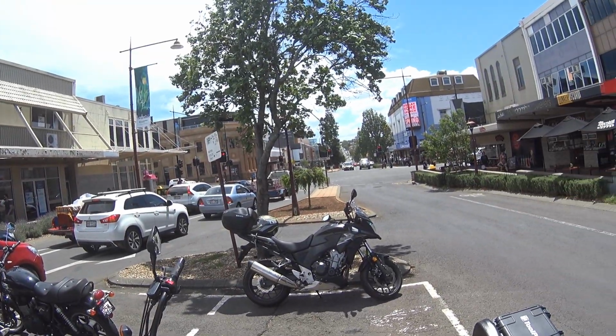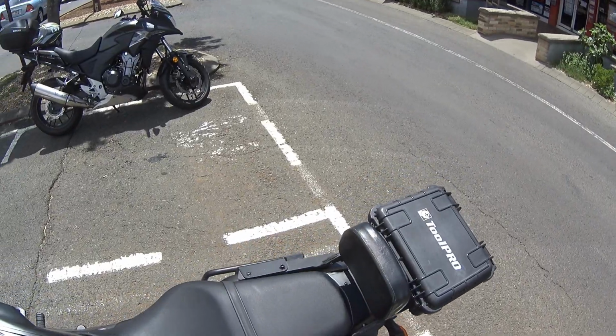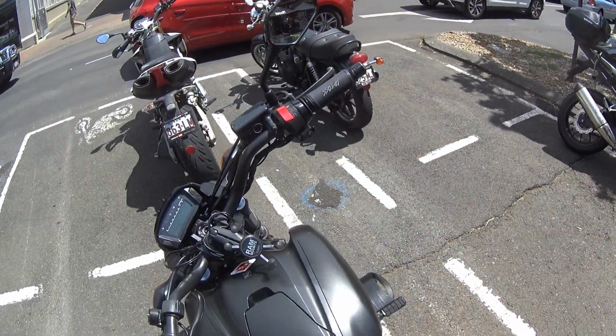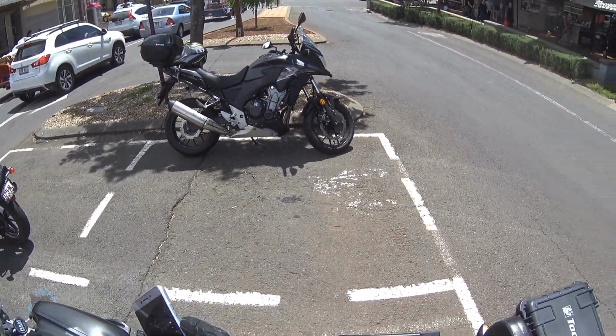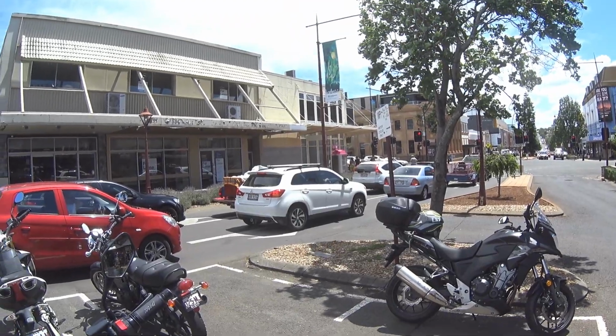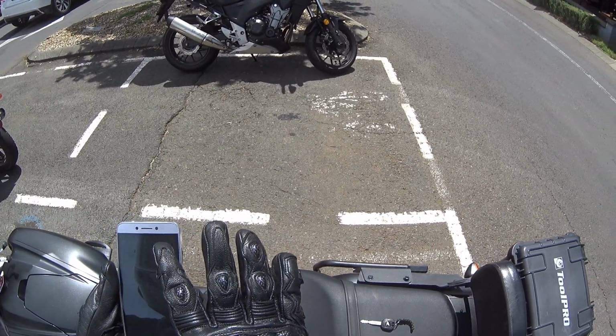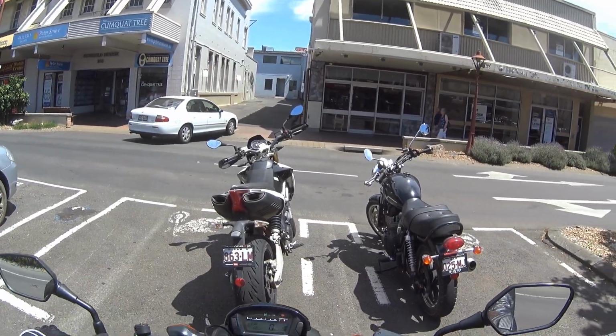I don't know why I pulled over, to be honest. I'm actually wanting to find a place I used to go to for lunch. And do you guys know how much I love burgers? So this place has burger in the title. It's actually Fat Burgers. Years ago they used to be up that street, but I've heard that they've moved. So I'm just going to do a quick Google Maps. I think they've moved since the last time I've been here. Let's go for a ride.